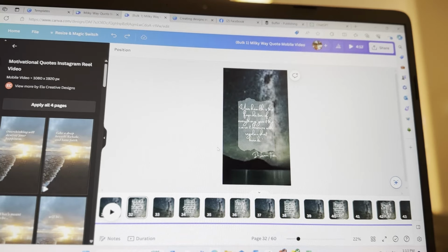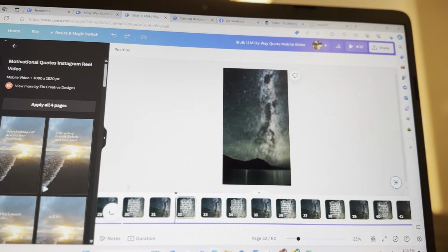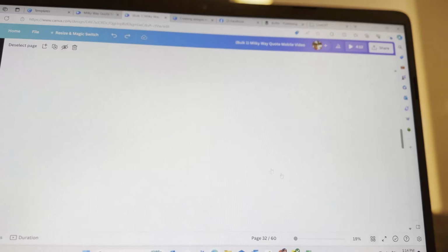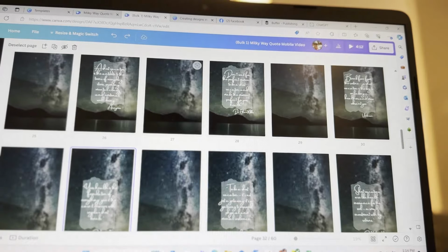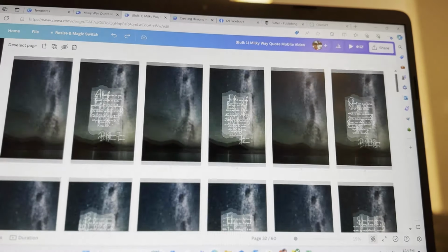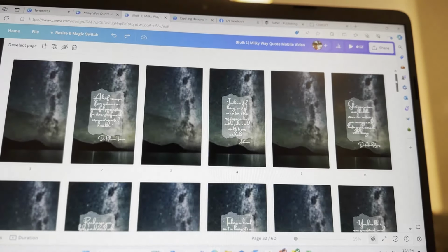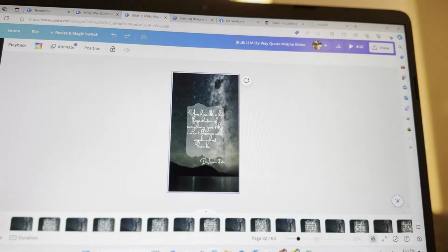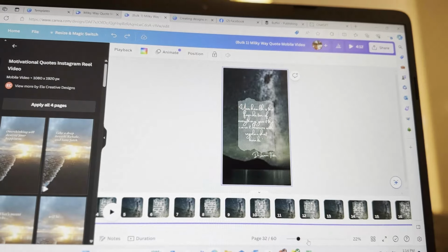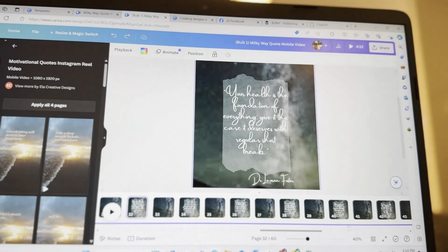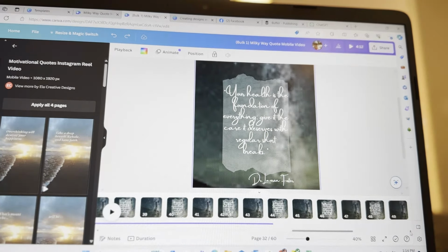One thing you'll notice about this Canva video is it plays like it's one big run-on video. And even if you put it into grid view, you see it's broken up, but when we go to download it, it wants to download as just one long video. And really, we're after 30 individual touch points. We don't want one long video. So let's take it back out of grid view and then zoom in on our timeline here, right here at the bottom. Let's just zoom in. We can see that we have 60 total individual slides.